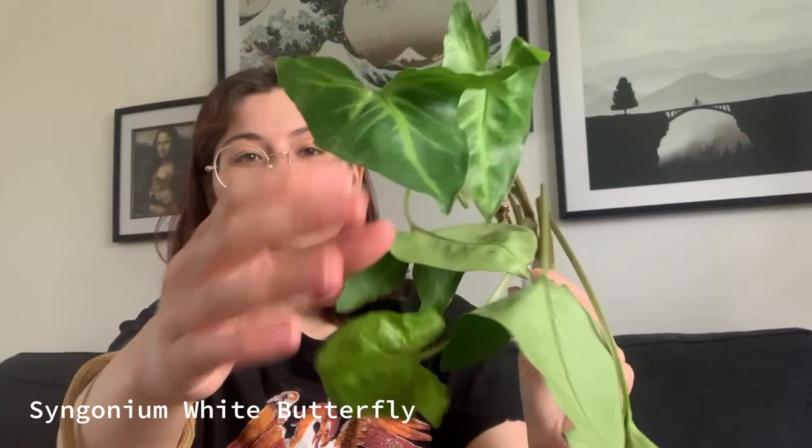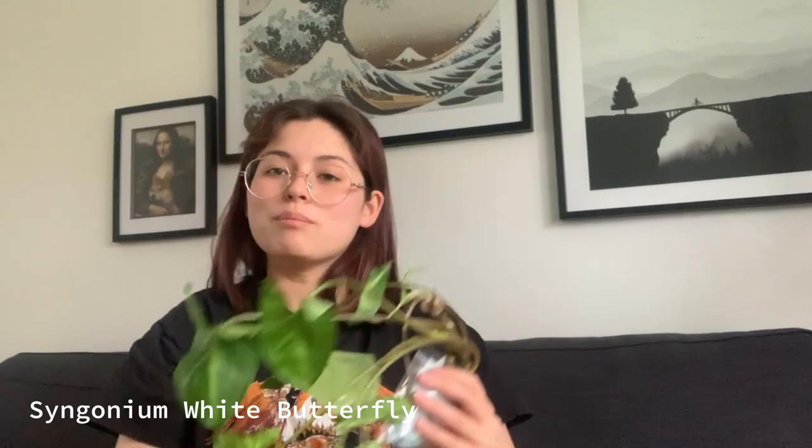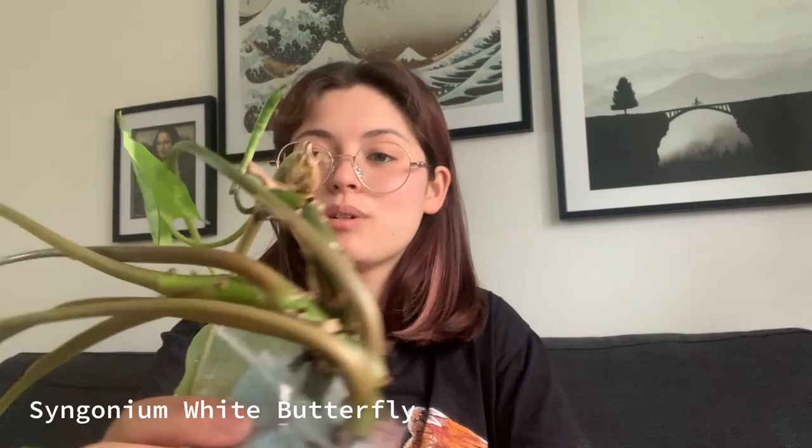Right, we're nearing the end. So the last one, it seems, isn't a Tradescantia. So we're ending on something different. This, if I can open it up, is a Syngonium white butterfly. Now, I have had one of these before as well, and again, it didn't make the moving process when I moved out with my parents, but mine was never this big. If we just look at how many nodes and how many stems there are there, absolutely amazing.